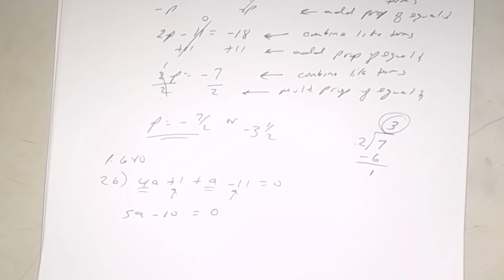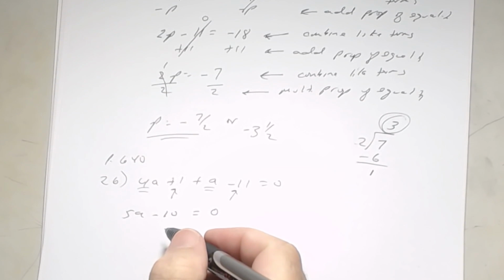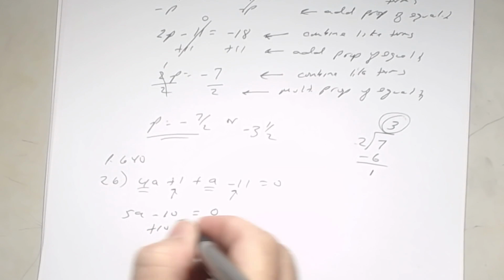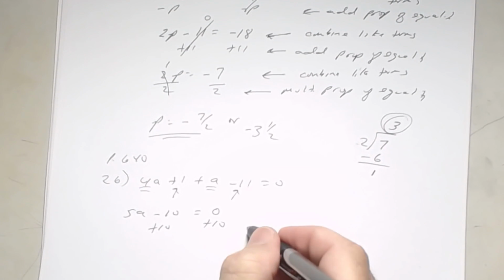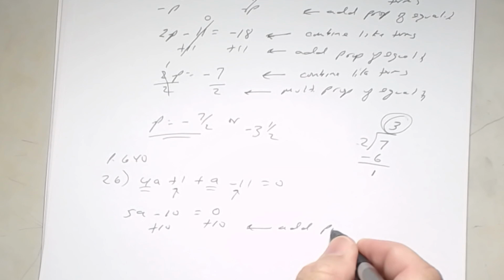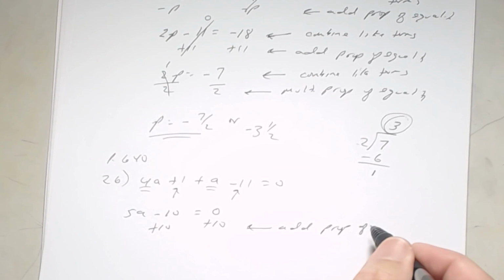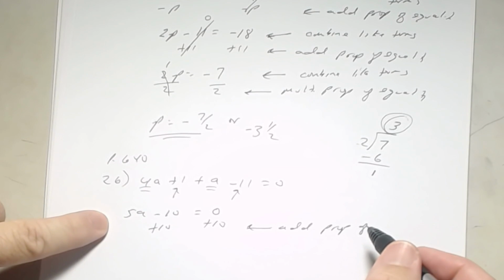And so what is he going to write? Plus 10 on both sides. Yes. So right now I'm subtracting 10. What's the opposite of subtracting 10? Adding 10. Just like this. So remember, this is the addition property of equality. Once you do the addition property of equality, and remember, always do multiplication property last. You see this coefficient? What's my coefficient of A? 5. Always do that last.